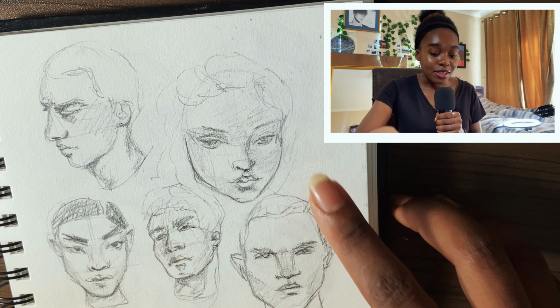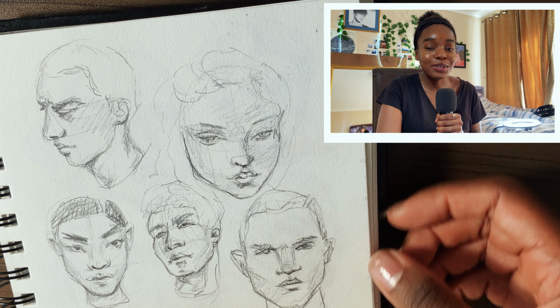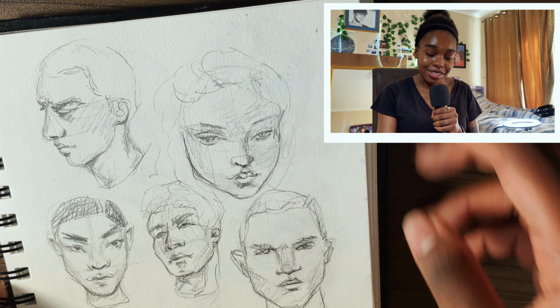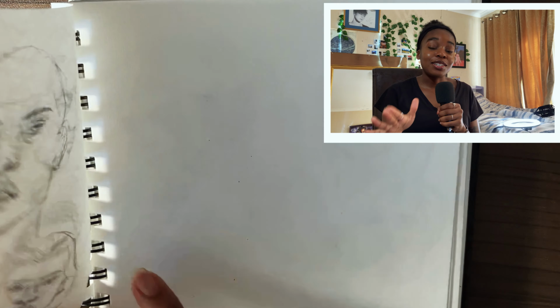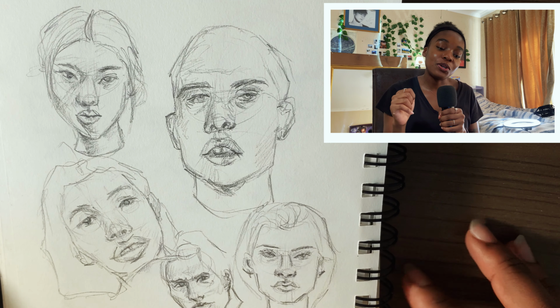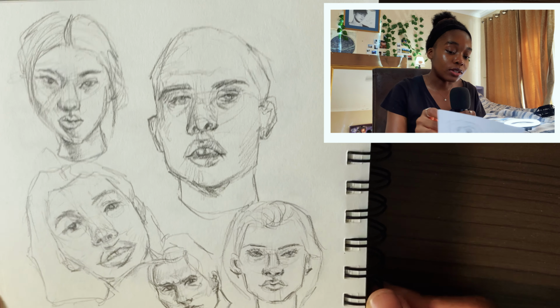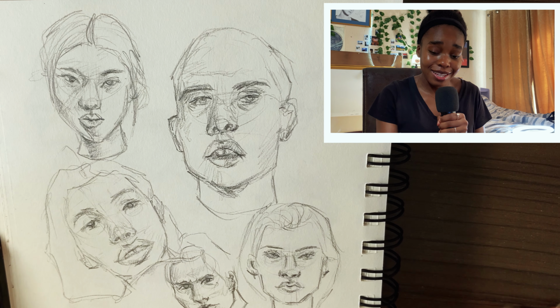Girl, Miss Ma'am in the top right corner, her eyes, they're not bad, but if you saw the reference photos, they don't look like this. I don't know who these people are. The last five that I did on day three, I actually really enjoyed. They looked a lot more like the reference photos. You can even tell the difference from day three compared to the first day, where I was just using a bunch of scribbles to hide my insecurities.